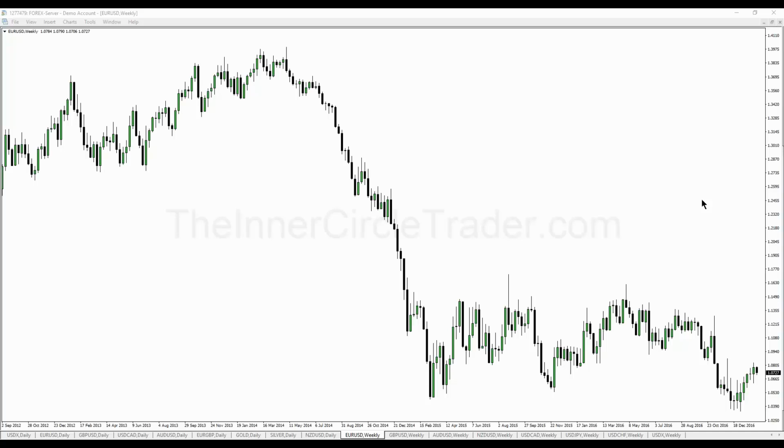If we start on a higher time frame weekly chart, and it can be done on the monthly, I'm just going to save some time, but everything you do here on the weekly, you just apply to the monthly as well, and we'll have those rules in Lesson 3 that you're going to have this month. When we scroll through the weekly charts, this is the euro versus the dollar weekly, and what you want to be looking for is the last 3 to 6 months trend, okay? Or basically, what's the price action in the last 3 to 6 months. That's all that's necessary. You're a swing trader, that's your time horizon.